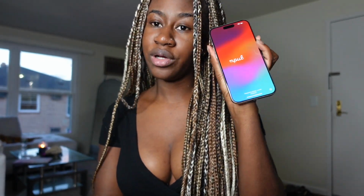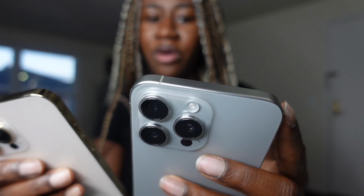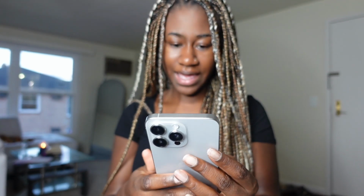This is the iPhone 15 Pro Max, and it is 6.7 inches, and I got 256 gigabytes. I think this was the smallest space it comes with, and I guess that was the cheapest. It feels a lot lighter, surprisingly. This feels a lot heavier. Oh, because it is thicker. It has the same roundness, but since this is more bold, it feels kind of bulkier. But this is so much sleeker and just fits right in your hand for such a big phone. It fits very comfortably. I like it.